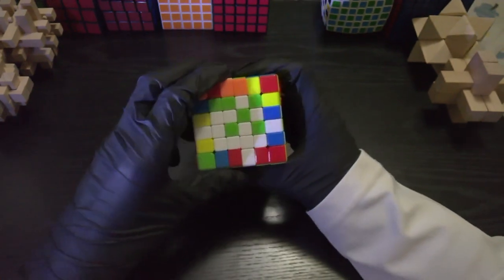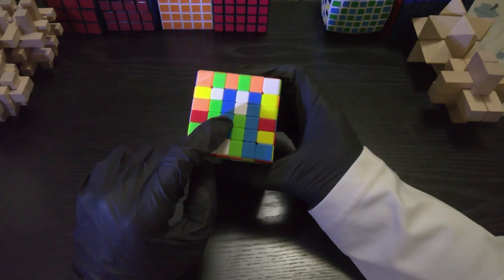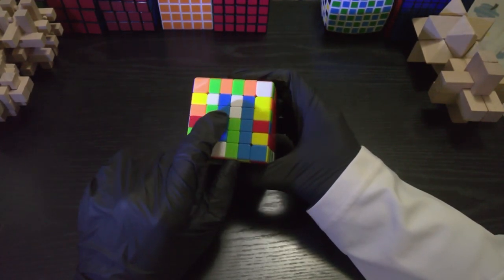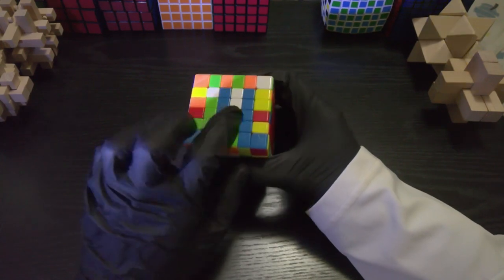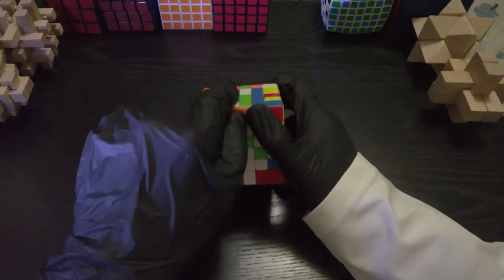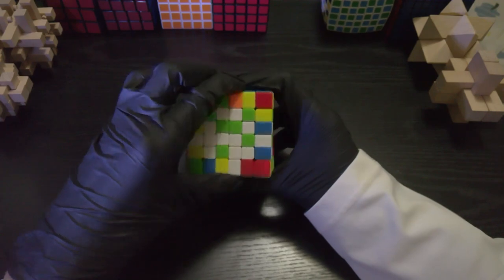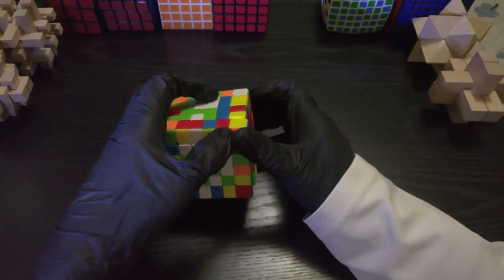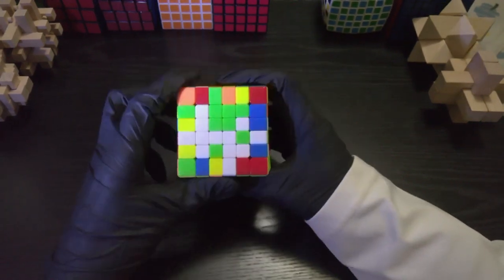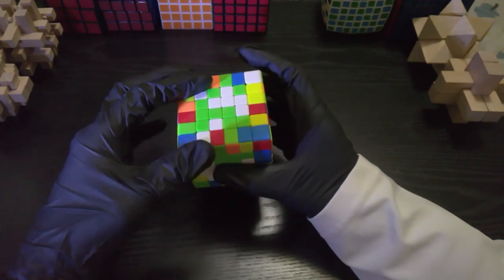So now the piece is in this strip, so we're going to bring this one down, and then everything goes back over. And if you have lost track of everything, you don't know what's what anymore, look here. This should be green and white, this should be green and white, this is not green and white. So we moved these two strips, so we're going to move them back. So this one's going to go back up, and then over, and then back up, and then over. So we have yellow here, green should be here, white should be here. Let's keep going with this algorithm.